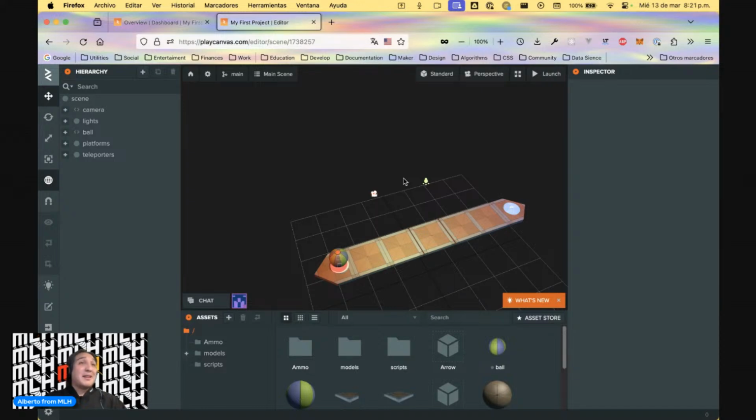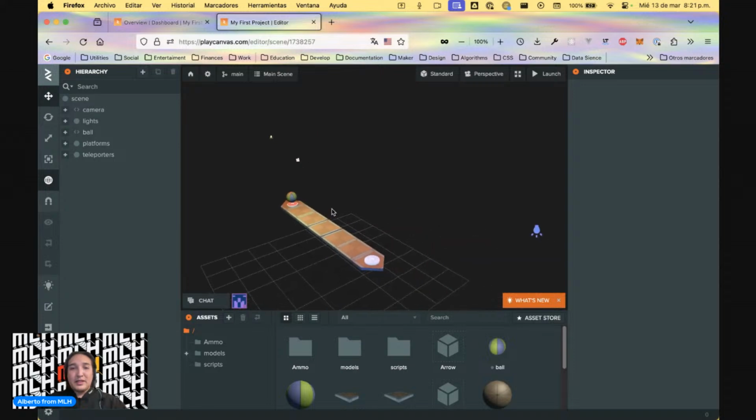Even if you have a good trackpad, there's nothing like a good mouse to give you the accuracy. I really recommend you have a mouse for doing this.